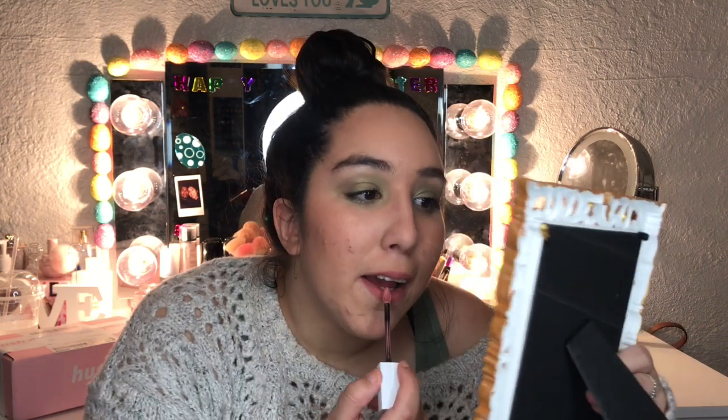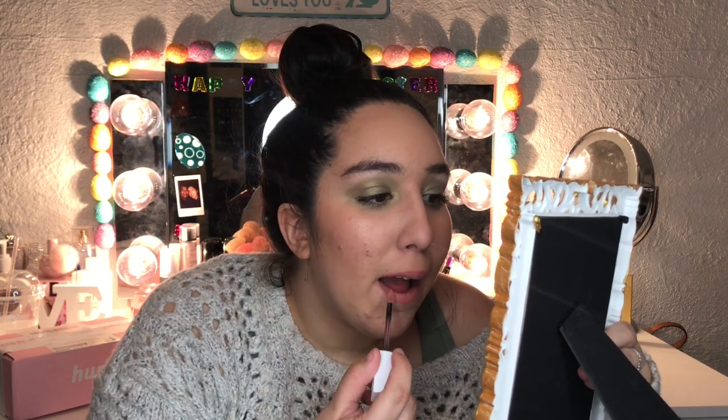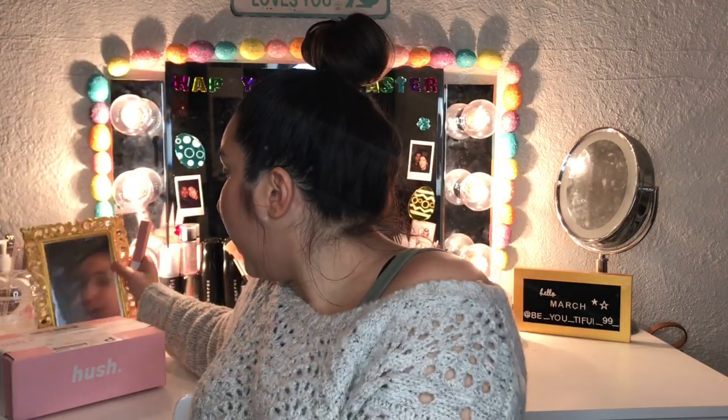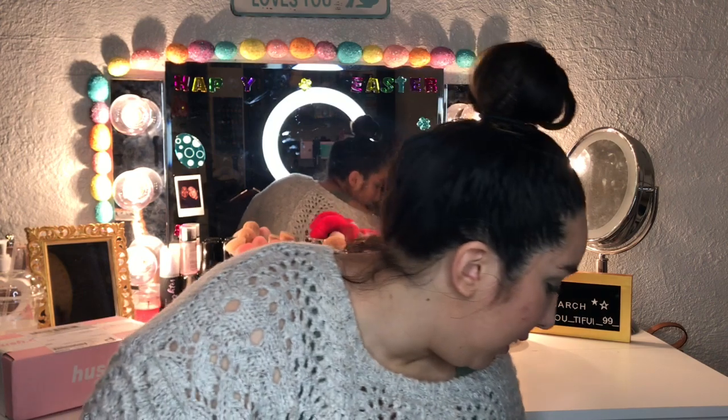I will let you know right now, this is my first time wearing it. It works very well, but oh my gosh, it is so drying. My lips feel like the desert. Seriously. That's the only problem I have with it. Super drying. And it takes quite a little while to set and dry down, because it is so life-proof that it takes a cool minute. But this is the shade 05 Loyalist. I really like it. It does its job, but it's so matte and so drying. So keep an eye out on that.